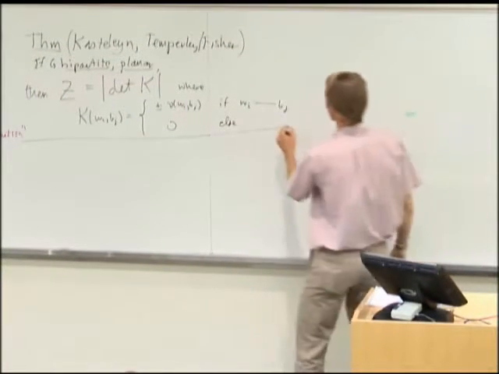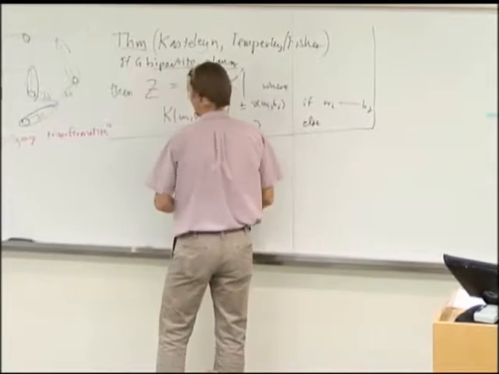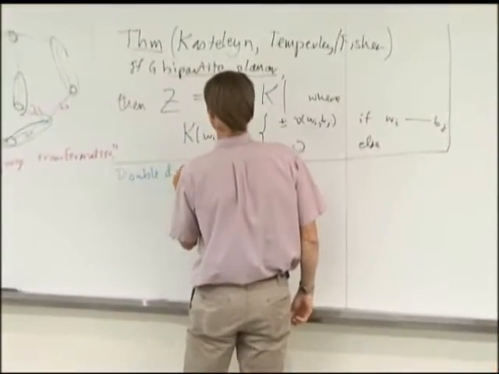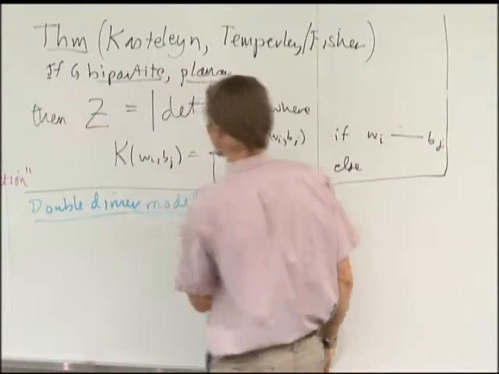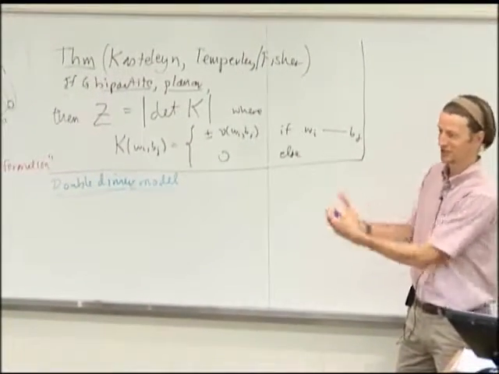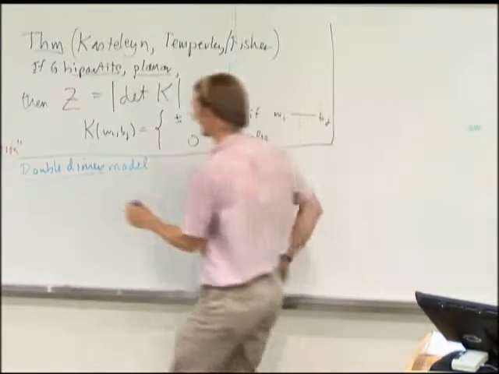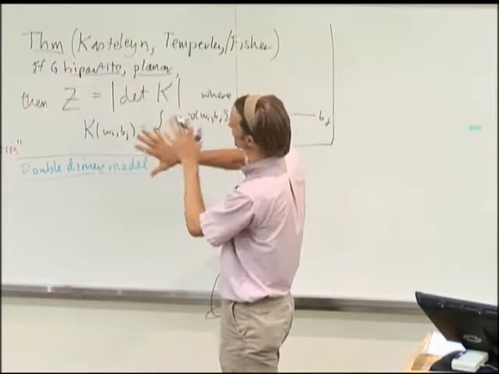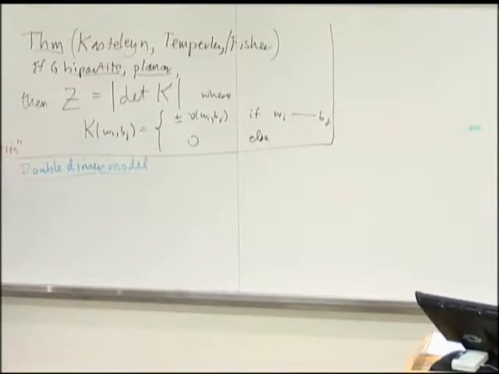Okay, well, now let's talk about the double dimer model. The definition is very simple now. You're just going to take two independent dimer covers of a given graph. And that's it, right? You can of course draw these two dimer covers on top of one another.